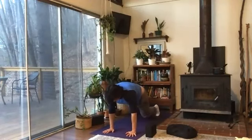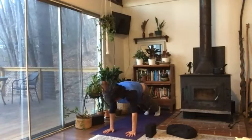Tuck your toes and extend your legs. Plank pose, or just walk your knees back until you feel the core engage. Breathe in here.